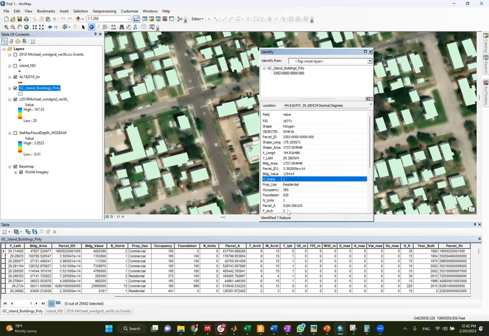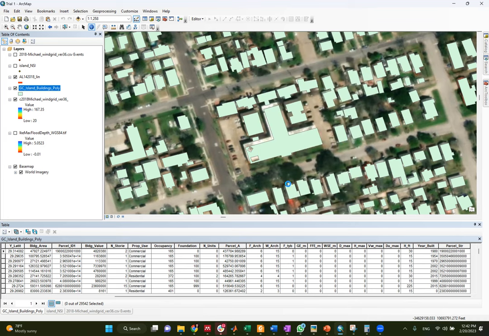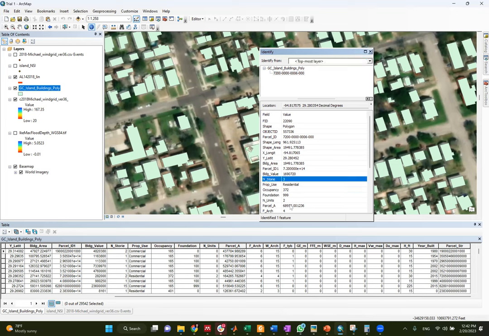So if you look at this one, it has archetype two, and I believe the other one, maybe it's two as well. Let's see. No, it's a four. Two and four, because the first one is one story. So I have an archetype that is one story, but I have another archetype that is two stories. It's not three stories like this one, but I don't have any other archetypes. I only have one story and two story. So which one should I pick for this three stories? The closest one is a two story.